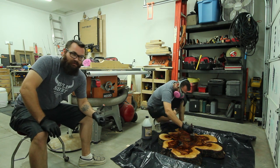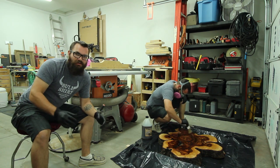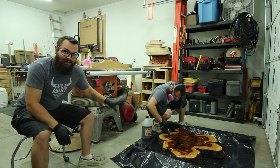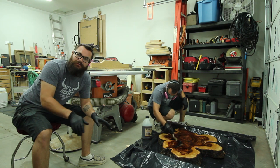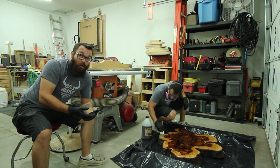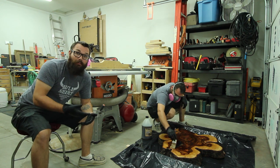So what I did is I created kind of a little trough to set it in. Since my piece is too large to completely dip it in and soak it, which would be the better option, I am painting it and I'm gonna let it soak in. And then I will keep applying paint to the same side for a while, and then I will flip it over and I will paint the other side. And you wanna continue this until it doesn't accept any more of the pentacryl.